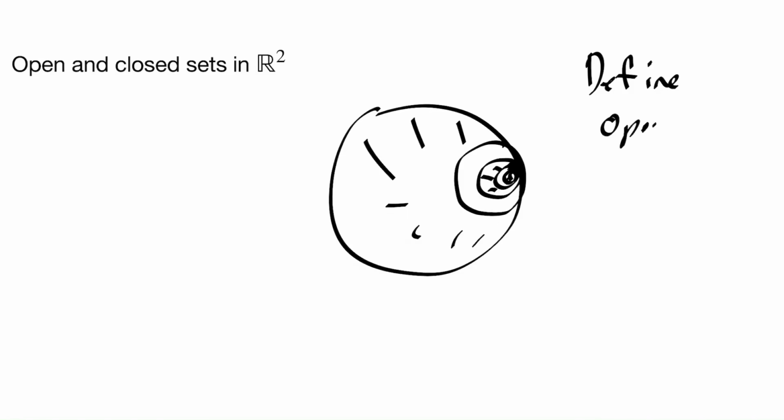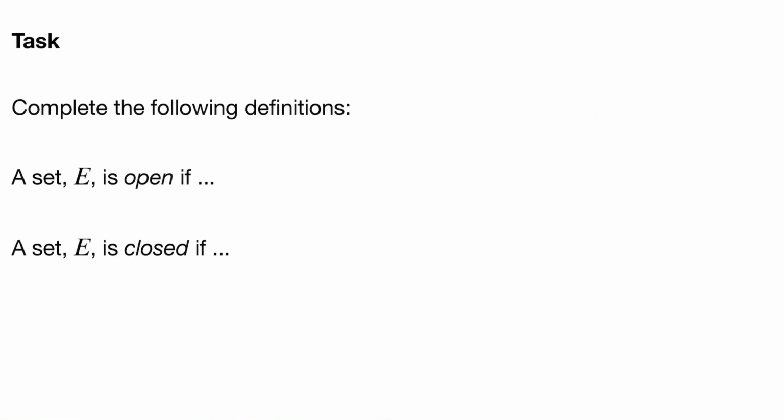And what you see, once again, is that we need a way of defining open and closed. Because without those definitions, we can't hope to address these problems, because we're just working on our own intuition, our own feelings. We're not working with the definition. So that's going to be your second task. I want you to create your own definition. A set is open if, and I want you to say, what should we make a set to be open? And a set is closed if.